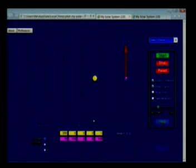Taking a look at the bottom portion of the simulation, you've got a data table that also shows you the mass of each body, the X and Y coordinate position relative on this grid, and you also have the velocity X and Y vector components.